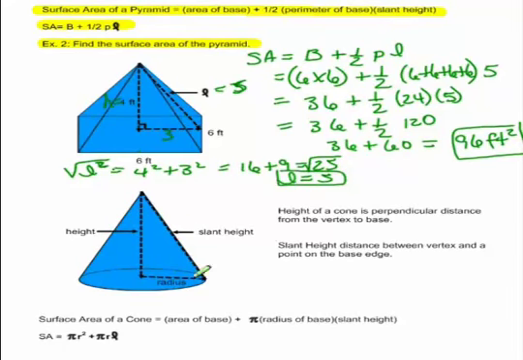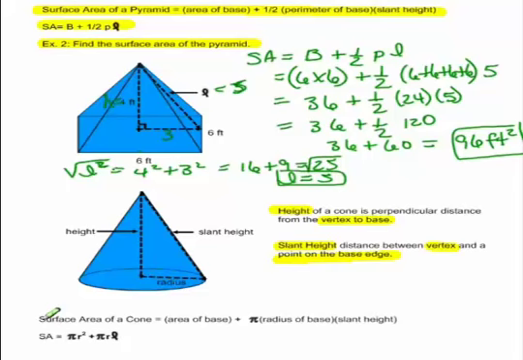Okay, that concludes pyramids. When we start talking about cones, we have a height, the slant height, and the bottom line. Now, one of the legs of this right triangle that we've drawn inside the cone is the radius. The height is going to be from the vertex to the base, and the slant height is going to be between the vertex and a point on the edge of the base, or the edge of the bottom circle.